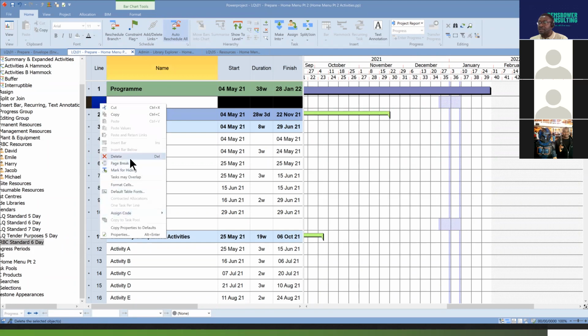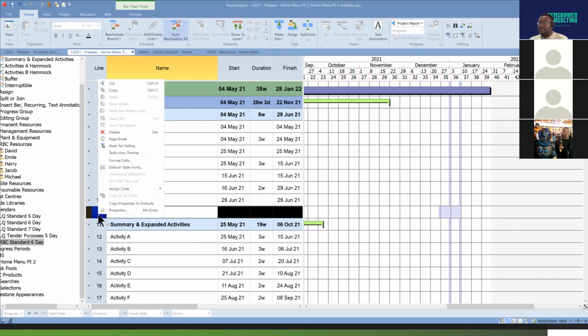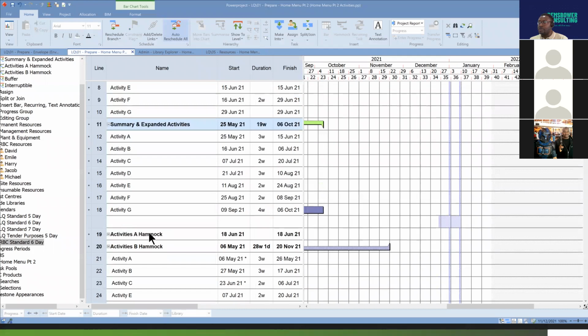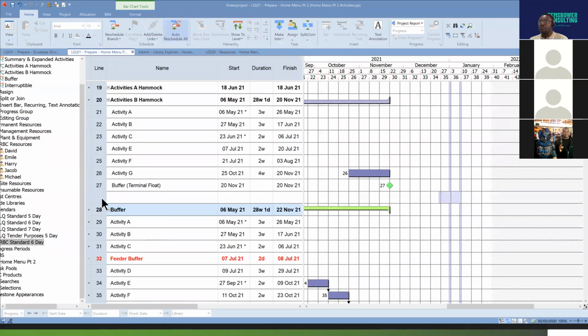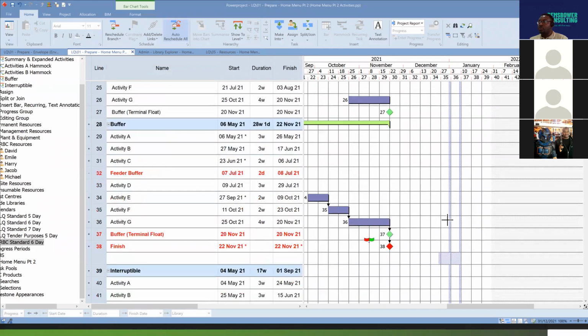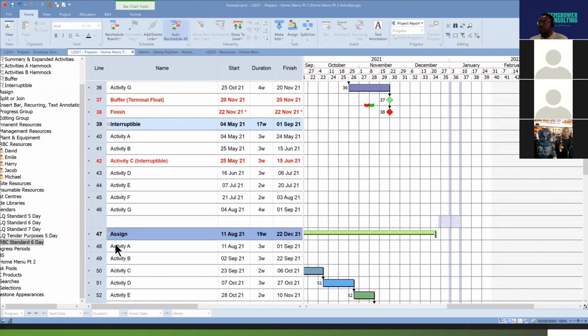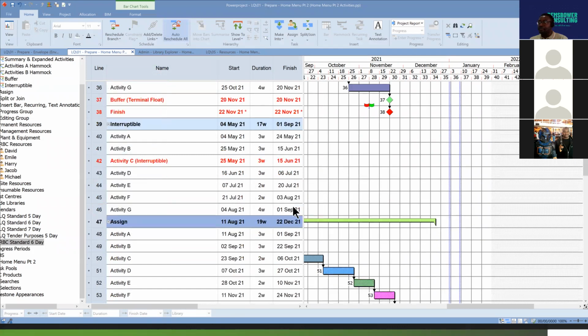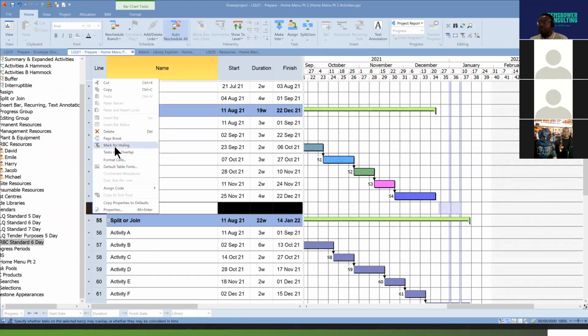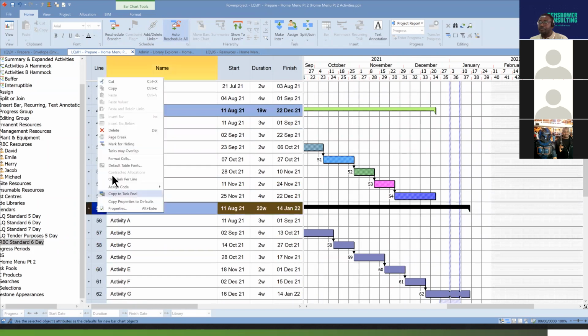If I delete that, that goes. If I delete that, that goes. So that's how you apply a calendar. We'll treat more about how to configure a calendar later. I've only just shown you how to apply a calendar. Okay.